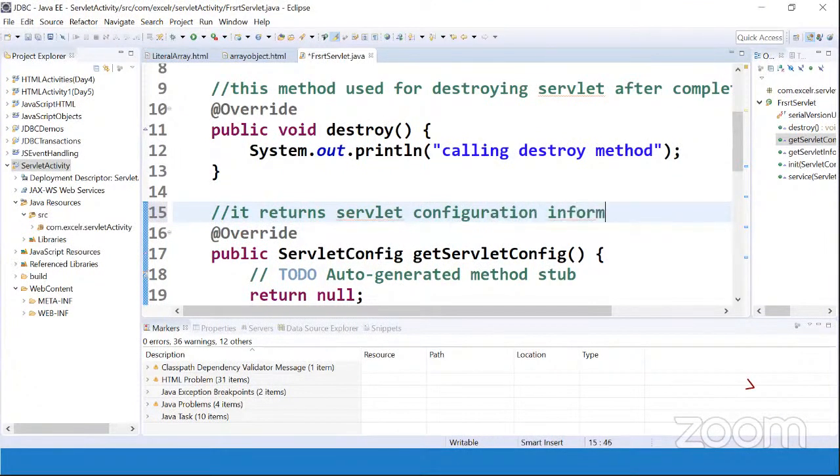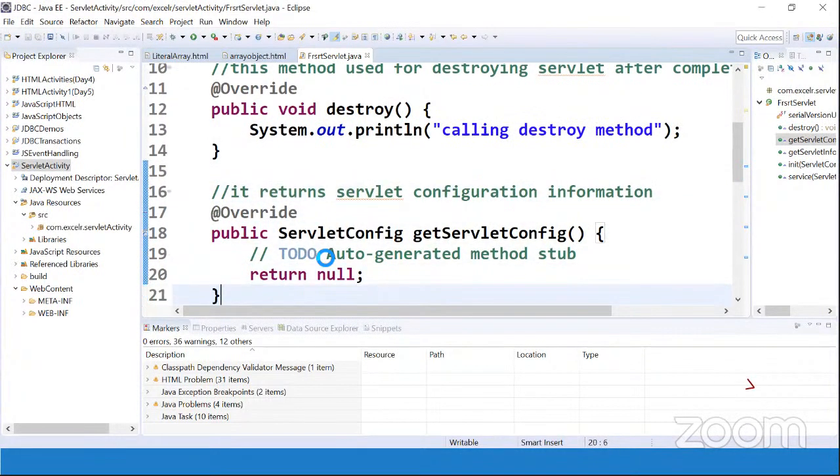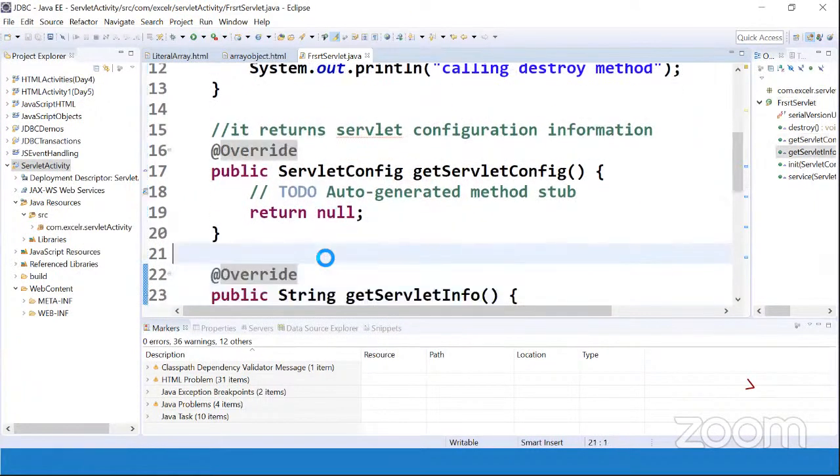And then we have one more method, which is for returning servlet information, like the name and what parameters it has, etc. This will be returned in the form of a string. Returns servlet information.